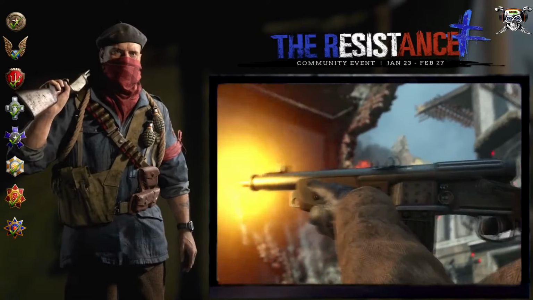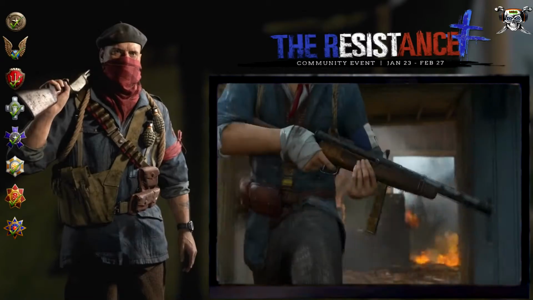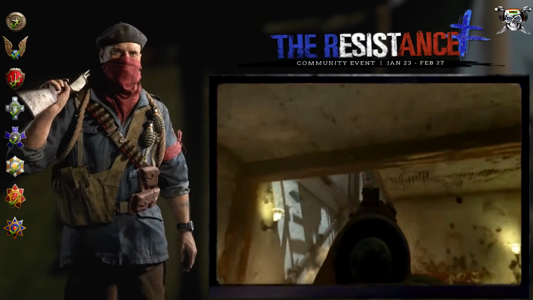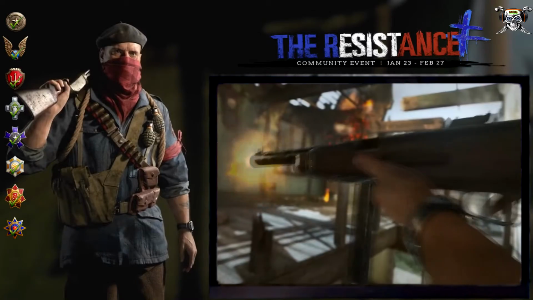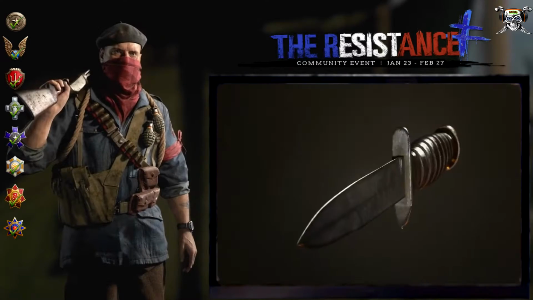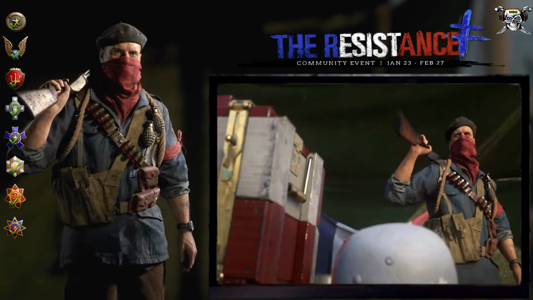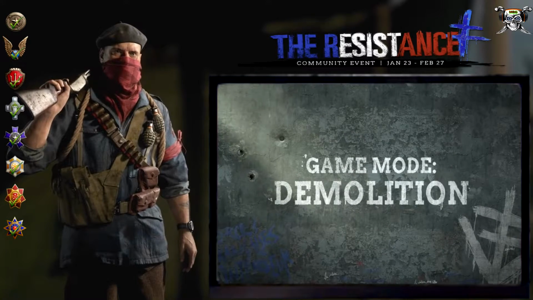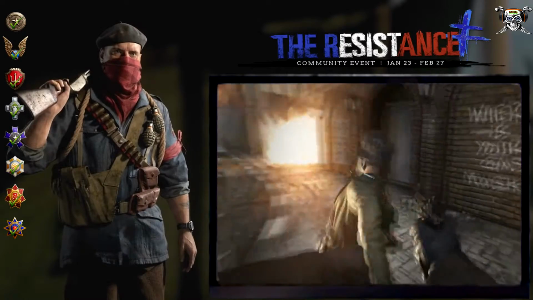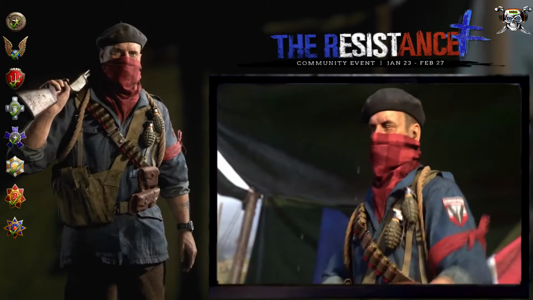But don't get me wrong, this misfit rifle packs a punch. The Orso submachine gun, Italian for bear. Not many can tame this beast, but it'll rip your enemies to shreds without breaking a sweat. And with the new pistol and melee weapon, you'll have yourself a nice little armory. So don't say I've never done nothing for you. Demolition is back. What do you do when fighting a pitched battle against a well-supplied enemy? Blow up their supplies. Ah, what a bunch of tossers.